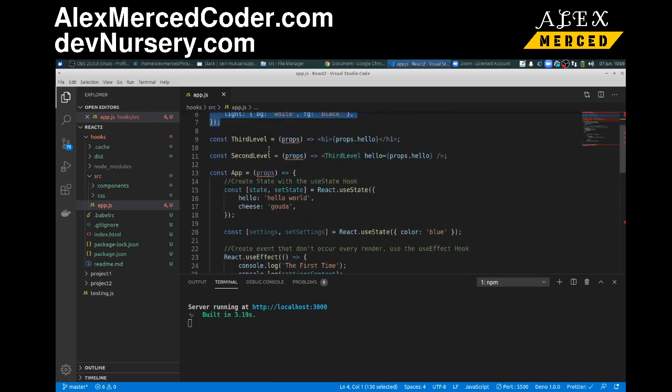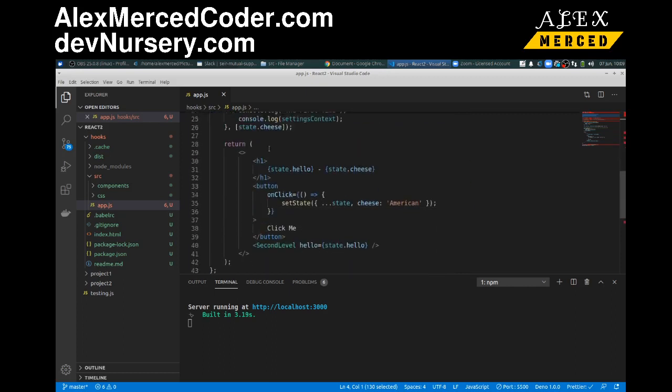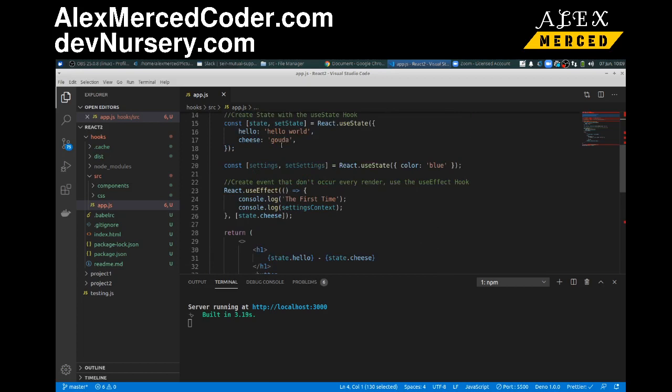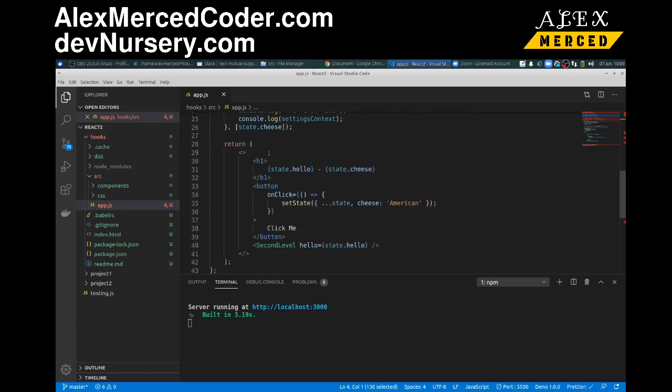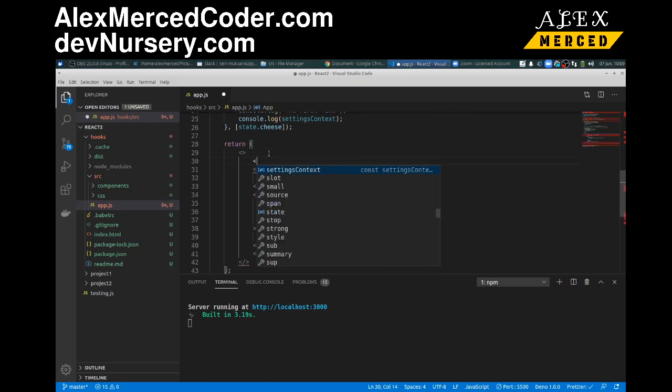So now if I want to use this, first thing I have to do is wrap my component in the context. So basically my app component, let's go to my app component, which is right here. So go to my JSX, and then what I have to do is use a component that's built in when I create my context.